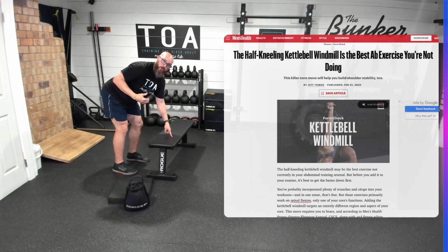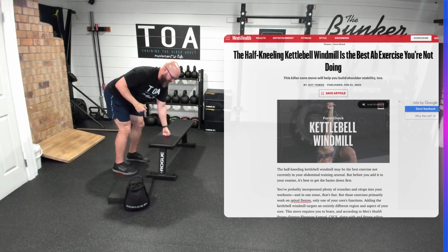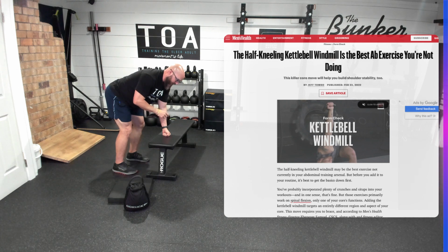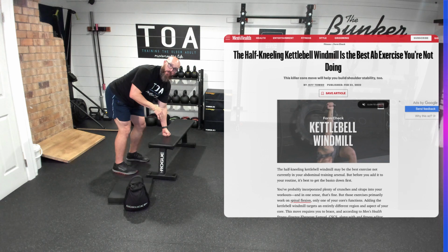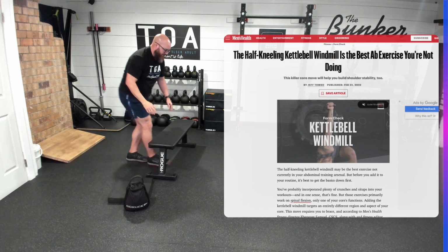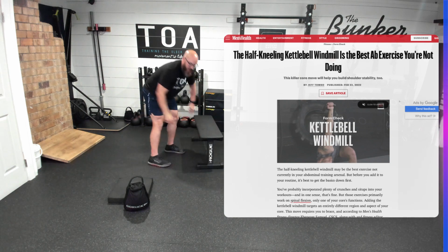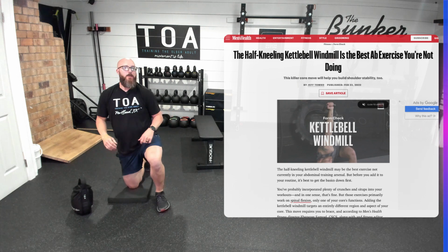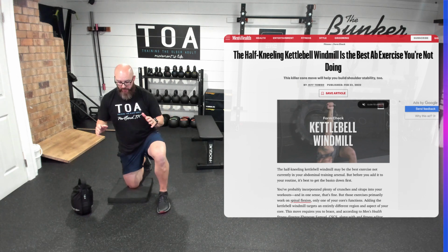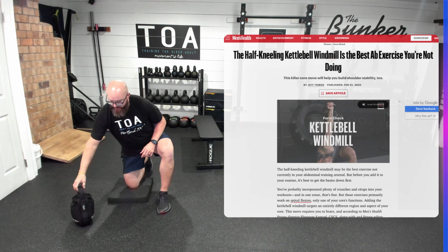Your back is still loaded and holding me if I just put one finger here, right? But if I put my entire hand down, or if you have wrist issues, your entire knuckle down, your full fist, put all of your weight there, unload. So now your back gets to relax when you go into this hinge position. That's where the benefit of this comes in. Now, is it as good when you're standing versus the half kneeling? Probably not, okay? The half kneeling position, I think, is where you're going to get the most benefit out of this.